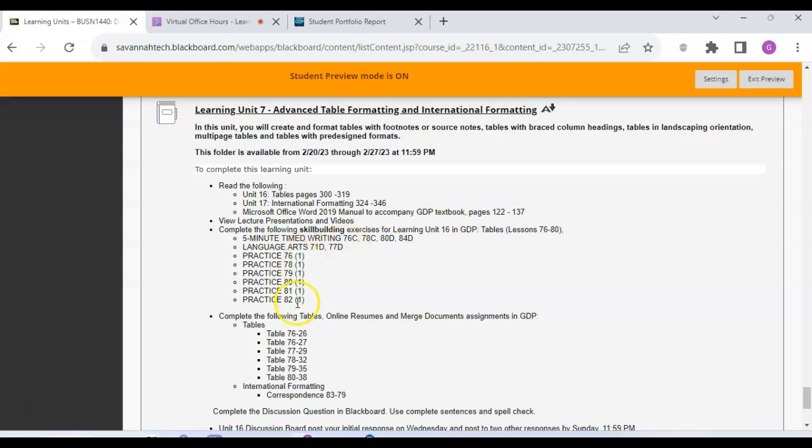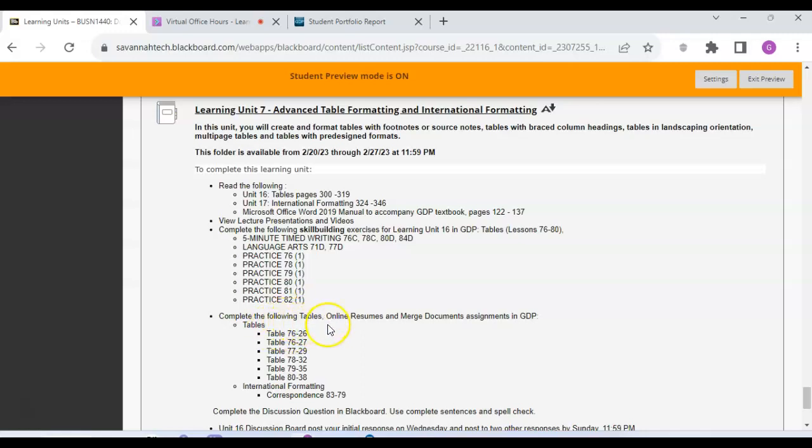Then you have your practice documents 76, 78, 79, 80, 81, 82. This is uploaded in Blackboard in the designated area in your learning unit. It's usually at the very bottom for you to upload it once you make those changes.